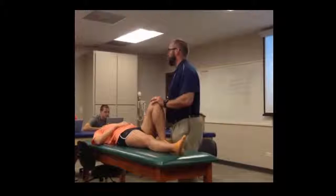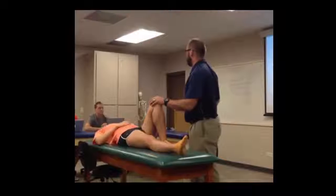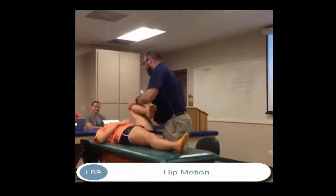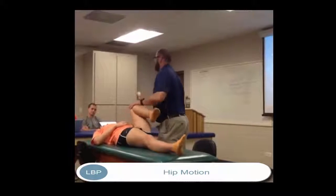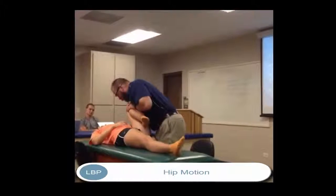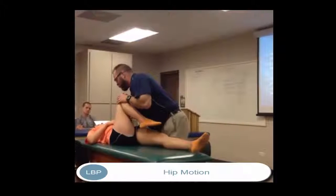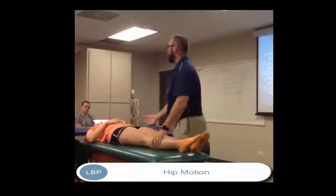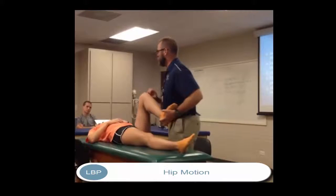So I make sure I go through a full exam, even if they come in with pain straight over the PSIS. I'm thinking it's probably SI joint, I still want to clear this. The first thing is I make everybody look like they have full hip flexion. If I just take their knee and drive it, tilt their pelvis, everybody will have full flexion. What I want to do is drive down through their femur and go up and then see how much hip flexion they have. That stabilizes the hip and the pelvis. Also, if they have a little bit of impingement up front, they're typically not real comfortable with that. That's one of the things I'll do.